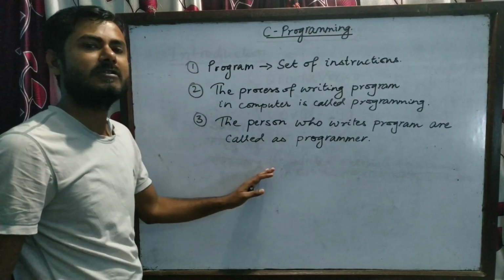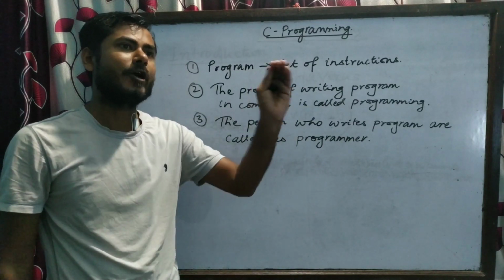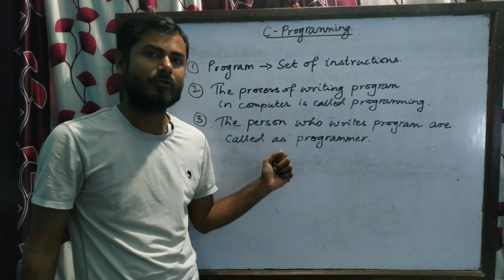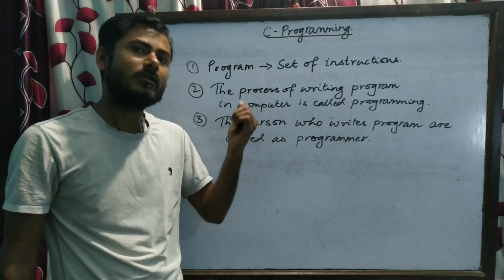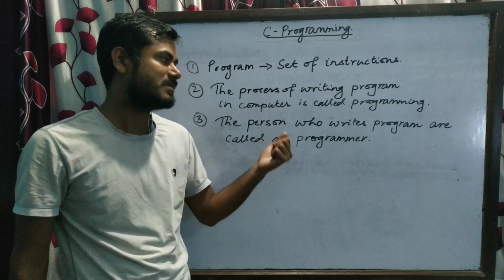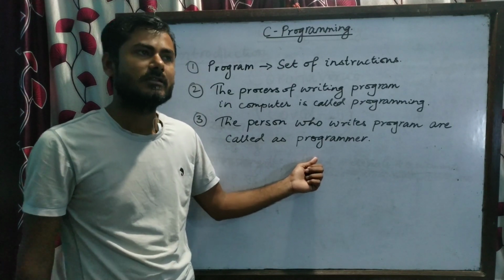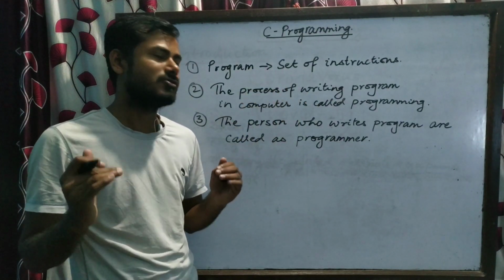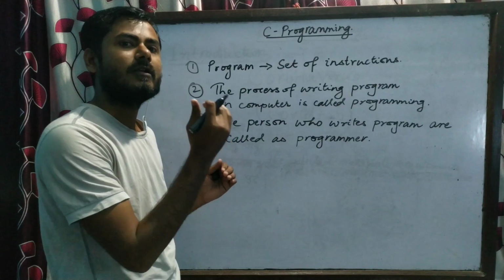And later on, after the development, those software have to be deployed to the organizations which have asked the programmer to develop the program, or so to say software, and those persons who use the software later in the real field are called users. So the person who uses the software developed by the programmer is called a real user. There might be different users, of different levels. Those users will use this developed software in the real field.